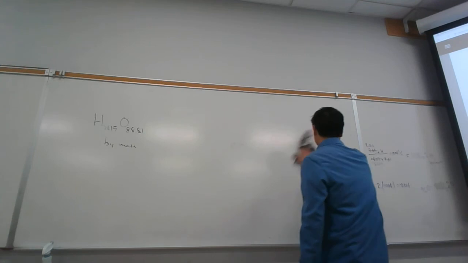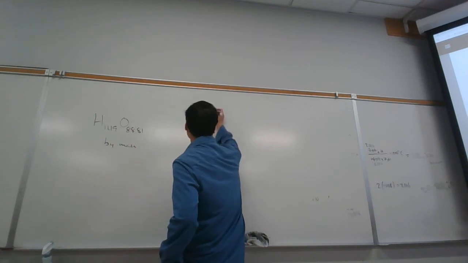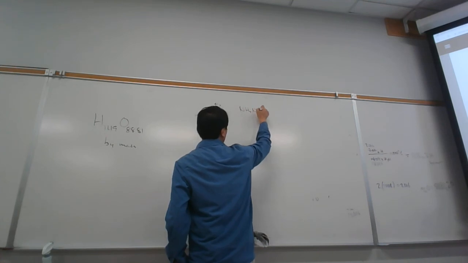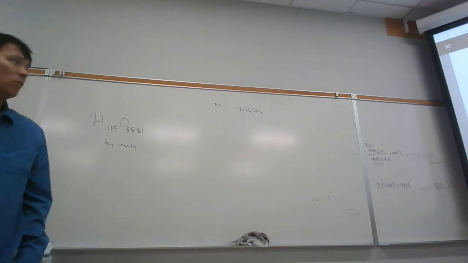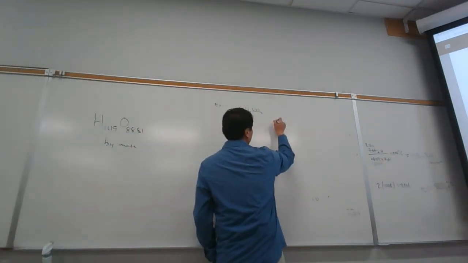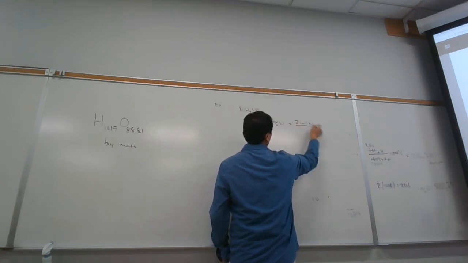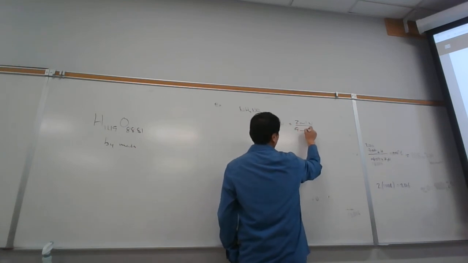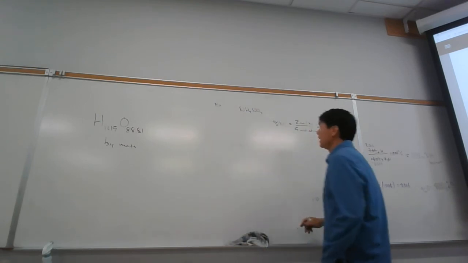Oftentimes we want to know by mass. We don't want to know by atom, because if you buy a pound of fertilizer, how much nitrogen are you getting? So ammonium nitrate, we can figure out the percentage of nitrogen in here by atom or by mole. The percent nitrogen here is, we have 2 moles of nitrogen. And how many moles of atoms do we have? It's 1 plus 4 is 5, plus 4 is 9. So 9 moles of atoms times 100%. So there are a total of 9 atoms in there.